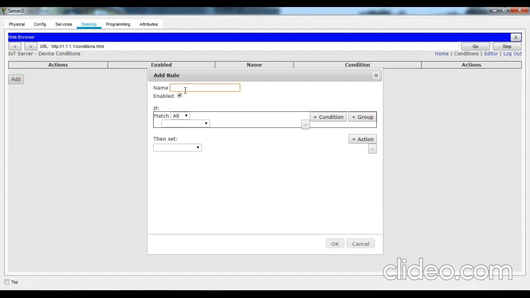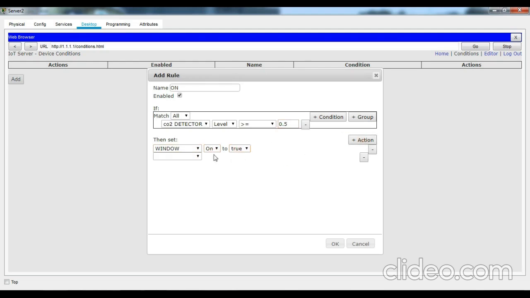I will write the condition here. Whenever the CO2 detector level detects more than or equal to 0.5%, then the condition is: window on, and the condition is true.